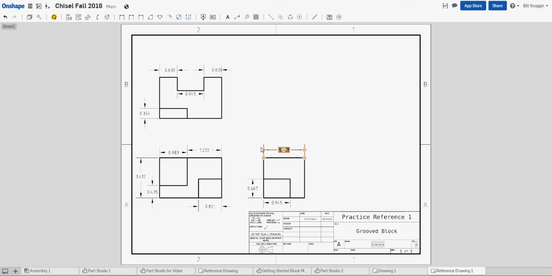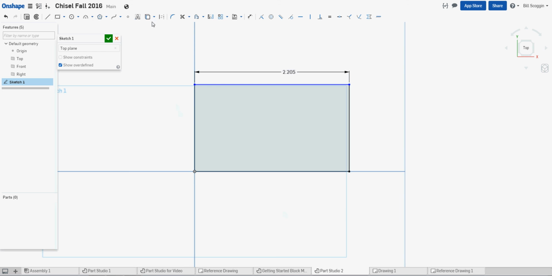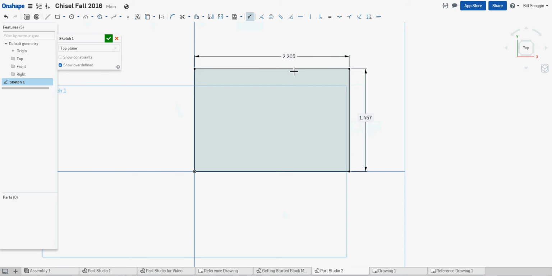So 1.457 is this length here and here. So I'll go back to my part studio, and I will define it at 1.457. There's nothing wrong with taking your printout, or at least a copy of your printout, and writing these numbers down and summing them up by hand.